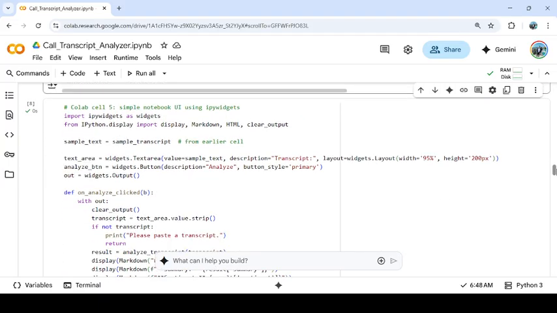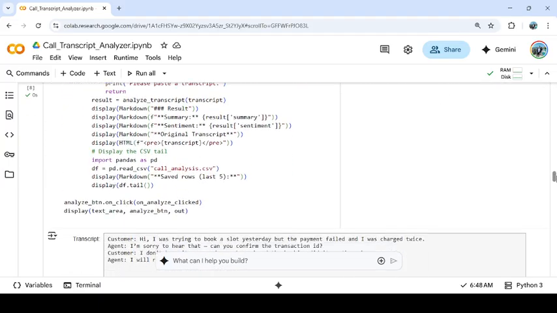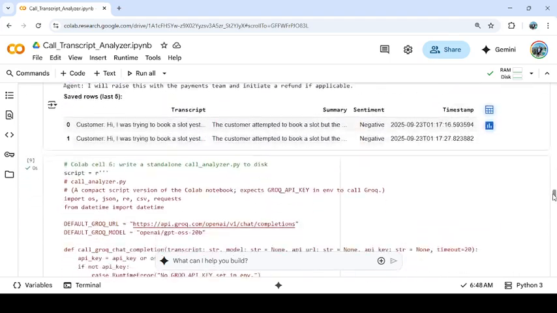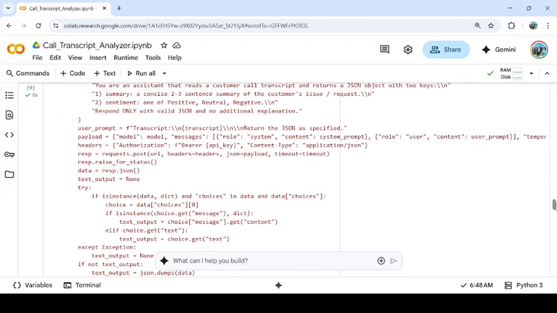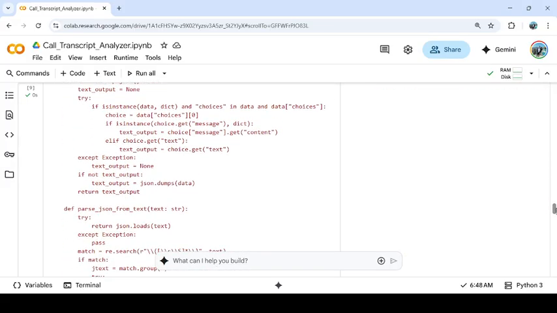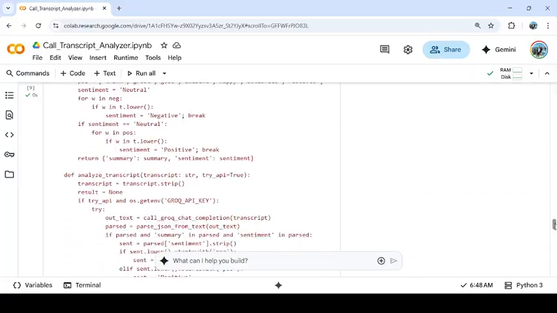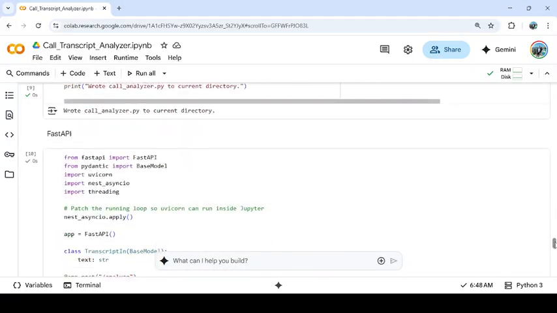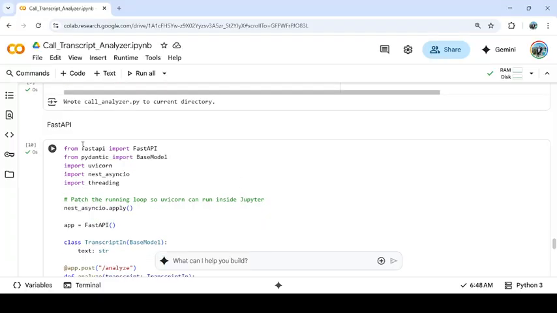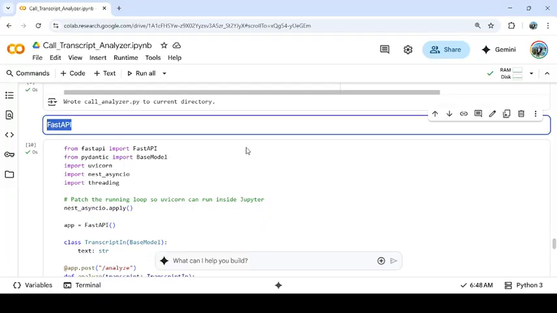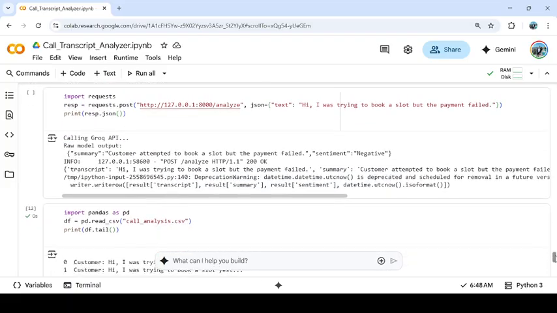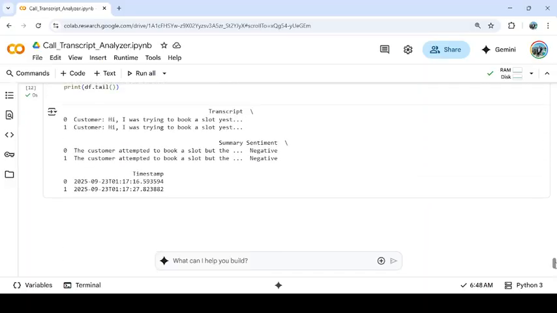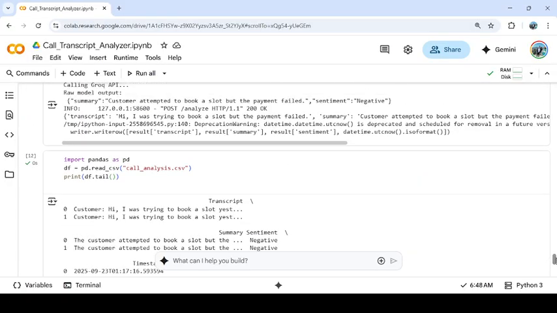So I'm going down and showing the code that I have used. So this is the FastAPI that I used here, and that's it. This is the code that I have done.